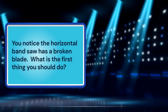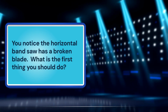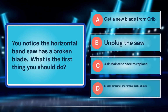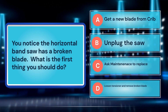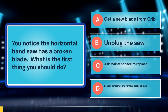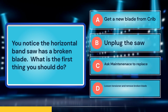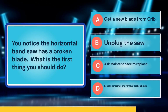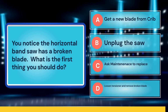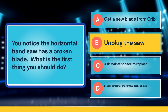You notice the horizontal band saw has a broken blade. What is the first thing you should do? Always de-energize equipment before working on it. Unplug the saw to do this.